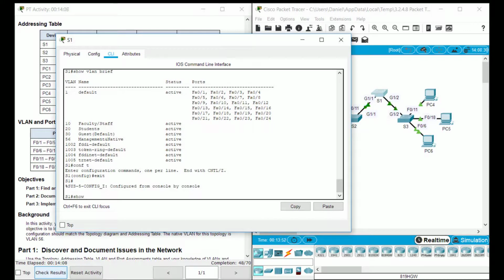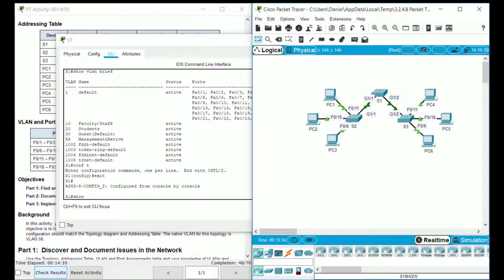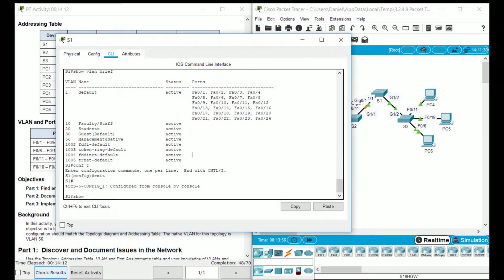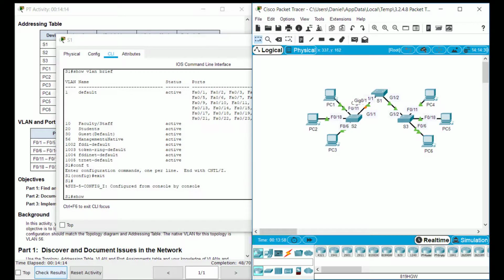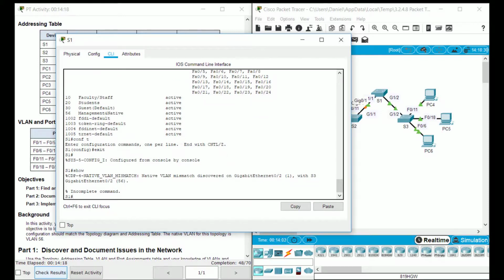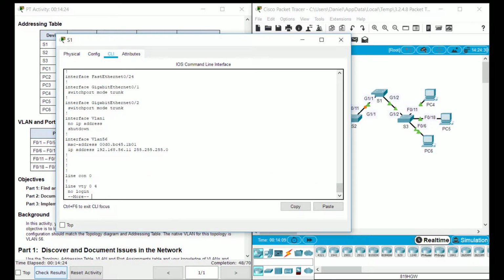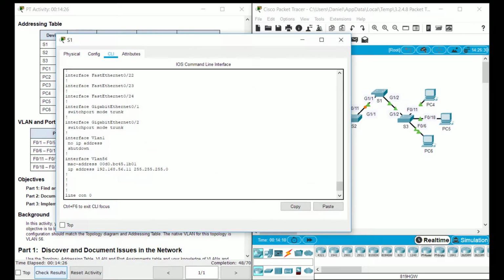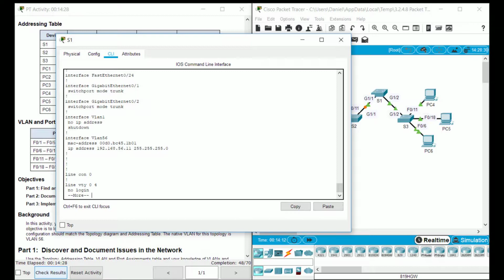So obviously, Gigabit 02 should be assigned a different native VLAN. But let's go ahead and check G01 as well, because this is what's connected to this switch over here, right? And notice this amber light, right? This means that the link is not functioning correctly. And there we go, another CDP message being annoying, but it does help. So let's go ahead and run a show run here. Notice how none of these are access or assigned to access VLANs. So we just got trunk here. Switch port mode trunk here.